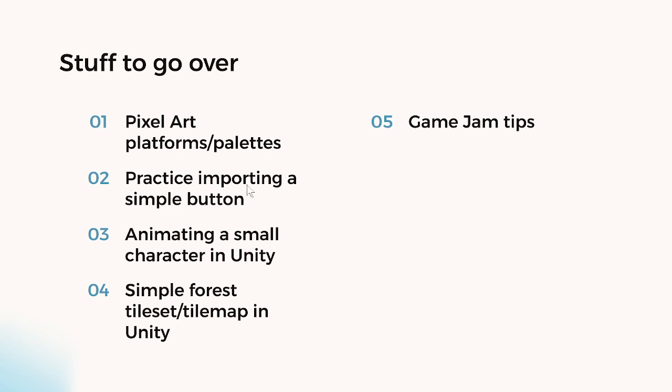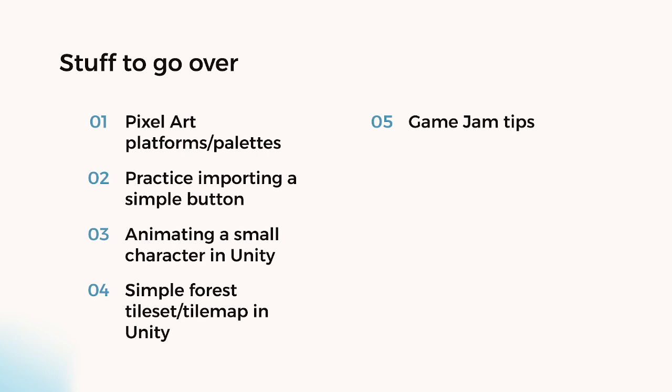Then I'm going to do multiple states of the button, so changing a sprite in a script, very simply. After that, I'm going to do a very small 3 or 4 frame, 16x animation and get that set up in Unity: getting an animator working, splitting the sprite, and getting that in. And then the last physical part of the workshop, I'm going to make a small tile set, and then use a tile map in Unity and show you guys how to do that.